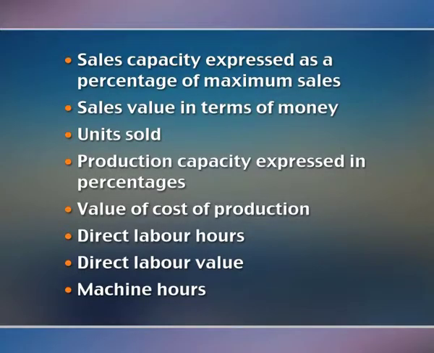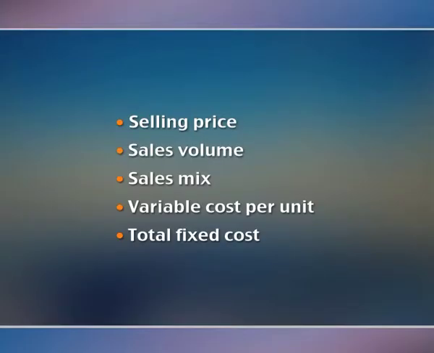In break-even analysis, the volume or activity is a crucial factor, which can be expressed in any one of the following ways: sales capacity expressed as a percentage of maximum sales, sales value in terms of money, units sold, production capacity expressed in percentages, value of cost of production, direct labor hours, direct labor value, machine hours. The factors which are usually involved in this analysis are selling price, sales volume, sales mix, variable cost per unit, total fixed cost.